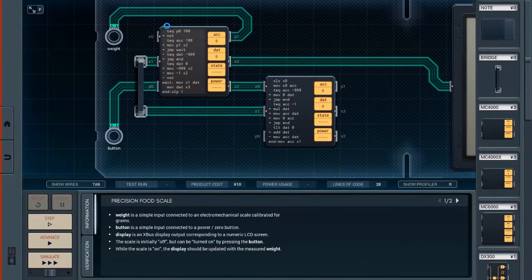Starting up here, the first thing I do is test equal if P0, the button, is 100, so if it's on. And if it is, I institute a NOT. So, if the accumulator is at 0, it goes to 100, otherwise it goes to 0. Then I test if the accumulator is equal to 100, if it's on. And if it is, I move whatever is in P1 through the X2, and then I jump ahead to wait.